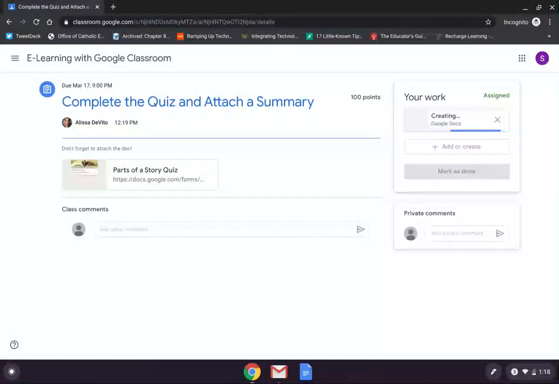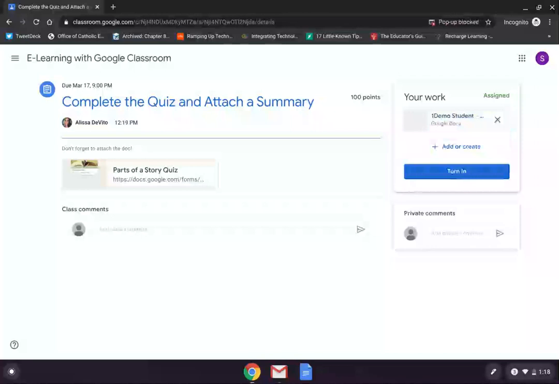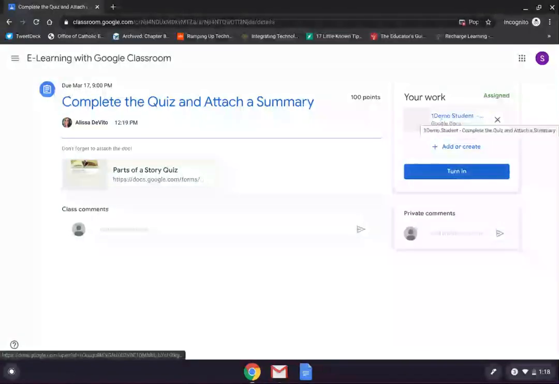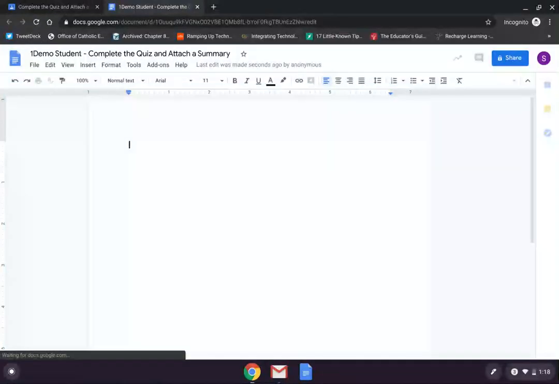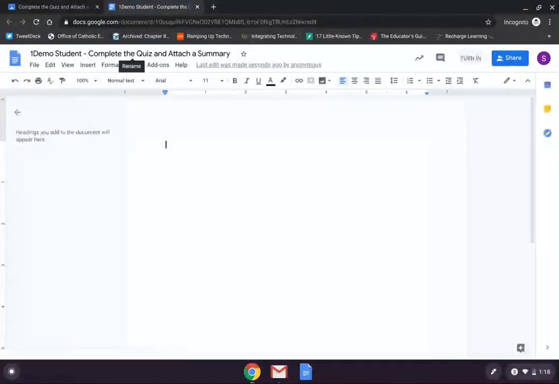And it'll take a second to do. What it's doing is making sure that it's organized. And you can see in that, one of the benefits is that it has that student's name. In this case, demo student, but it has the name right at the top there. So I'm going to just type, this is my doc, for time's sake.